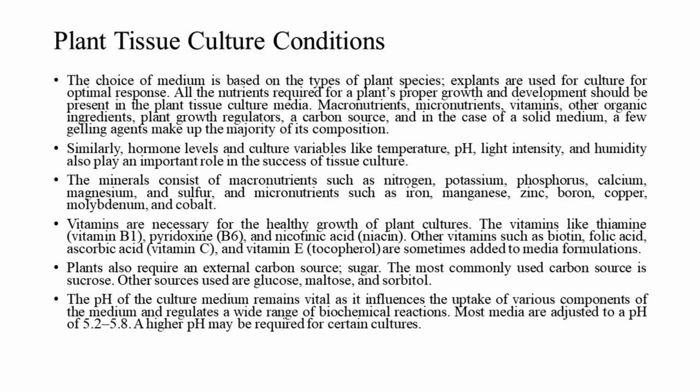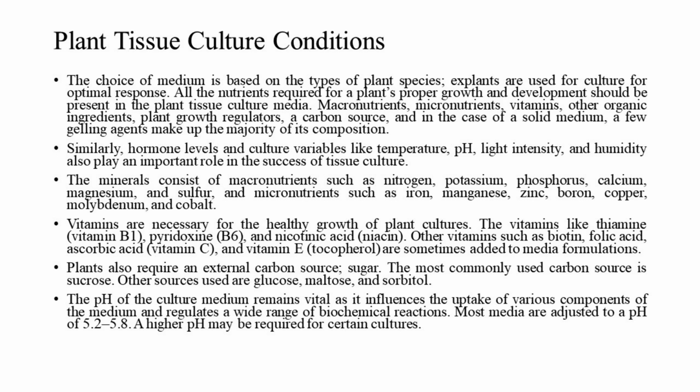The choice of medium is based on the types of plant species. Explants are used for culture for optimal response. All the nutrients required for a plant's proper growth and development should be present in the plant tissue culture media. Macronutrients, micronutrients, vitamins, other organic ingredients, plant growth regulators, a carbon source, and in the case of a solid medium, a few gelling agents make up the majority of its composition.